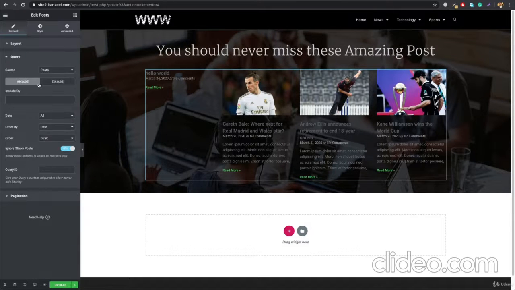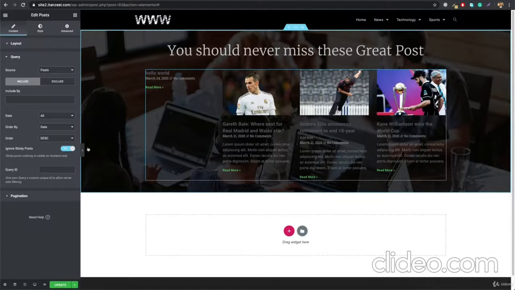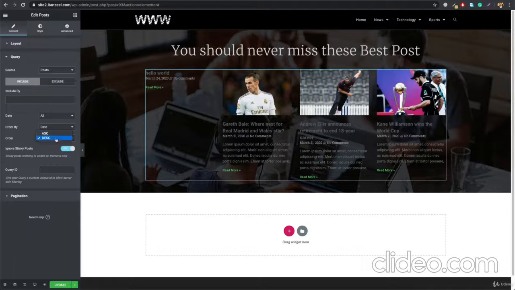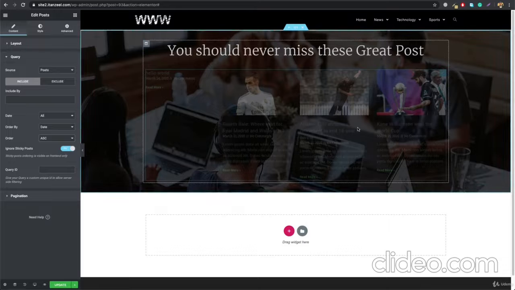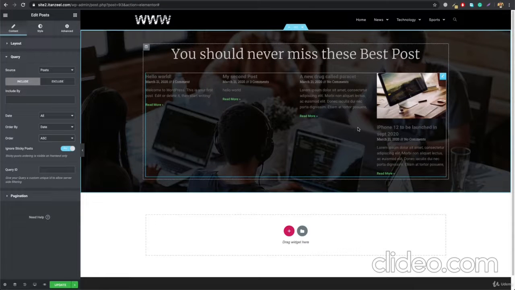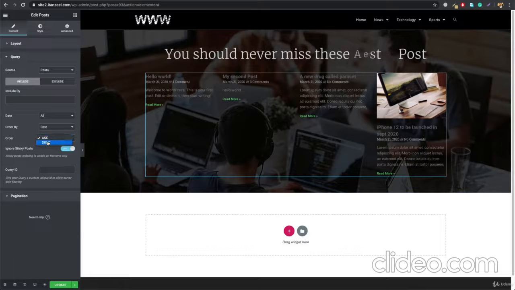We're going to be talking about the query. So in the query, you're going to decide what you want to show over here. Here you can see that I'm telling that I need the post. By the post, what I want to show is the latest post. So you can say that I need the order to be descending. If you need the most previous post, which means the first post when the website was created, then you can show it that way. So you can see the hello world was our first ever post, and this was the second post. Then this was our third post. So you can do it that way. But I'm going to be keeping it descending.